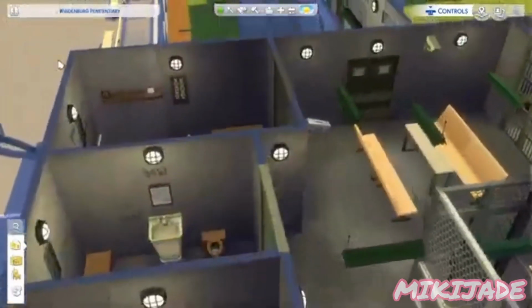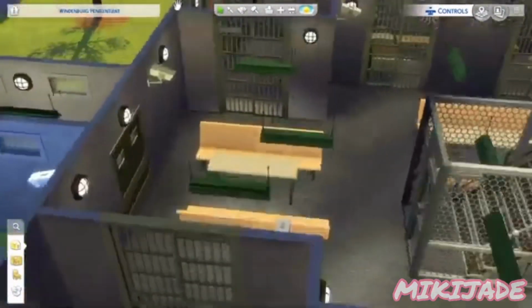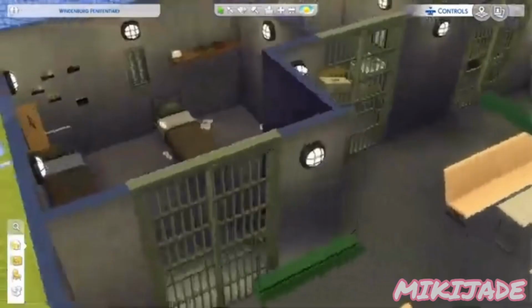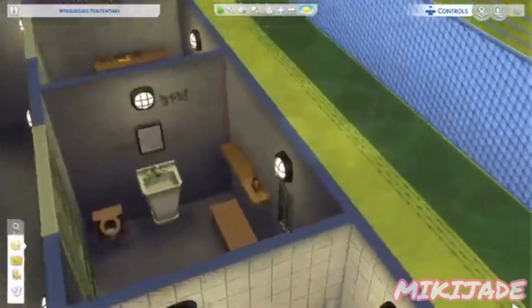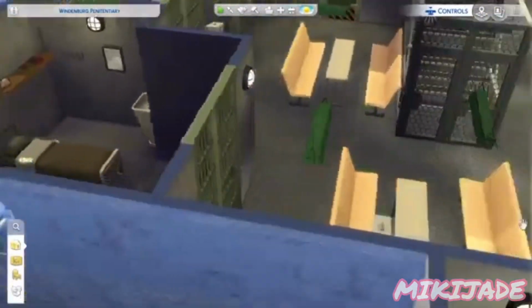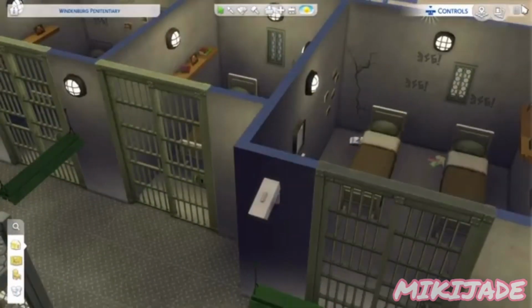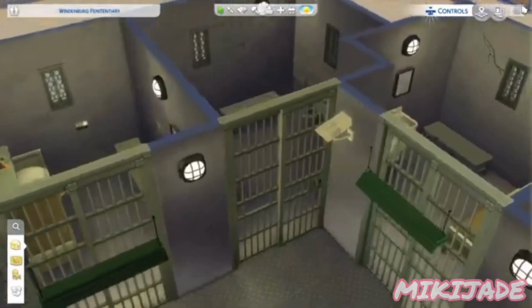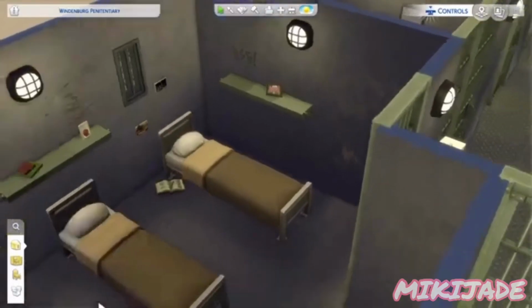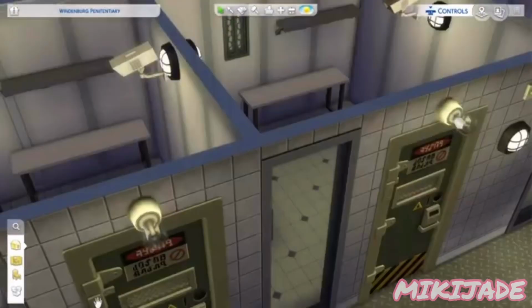It's pretty much the exact same layout on all of them. Some of them have two beds and some of them have one. A couple of them have three on the upper floors, purely because I made the cells too big and I just needed to add more beds so it looked even. I decided as well that each tier would have different bed covers. Downstairs is dark green, up here it's a yellowy khaki kind of green, and then up here it's white.